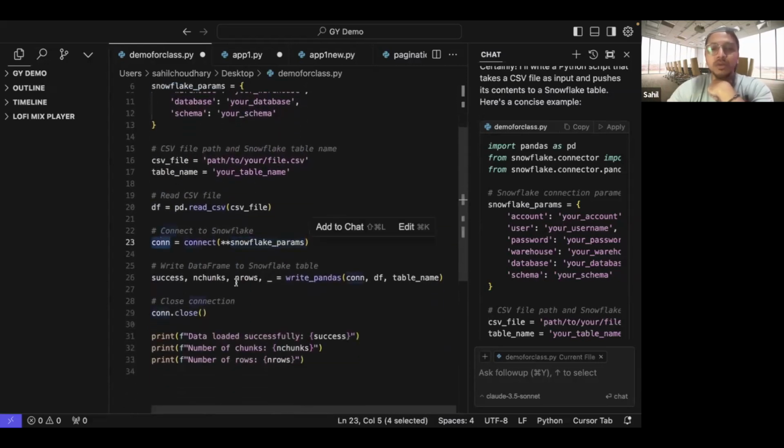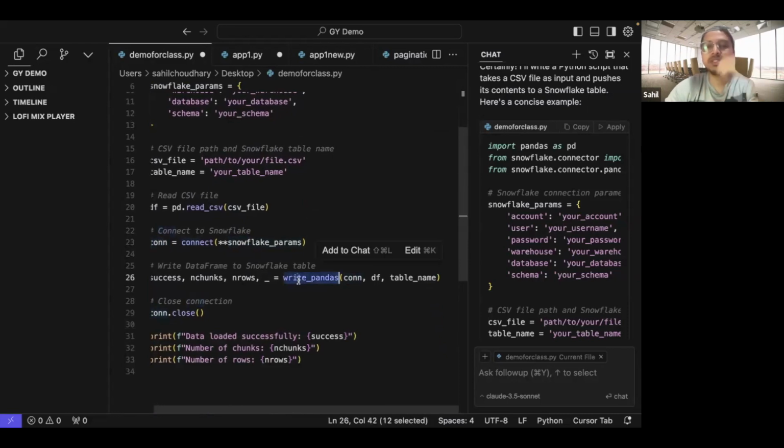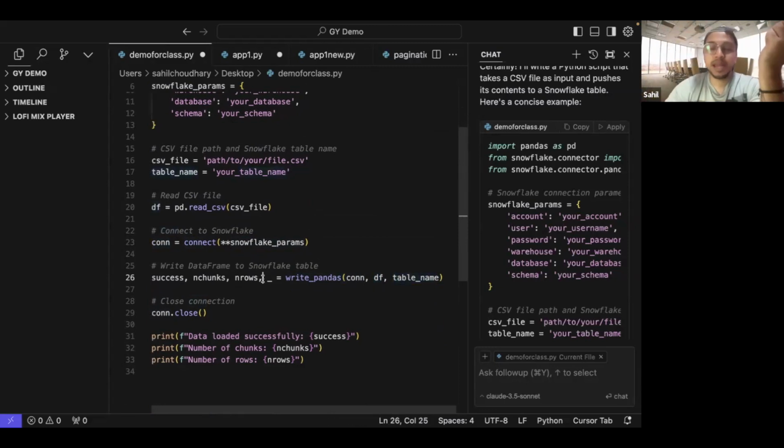Okay, you have the con object, and the beauty of the con object is, you simply need to use one function, which is write_pandas. Pass which connection of Snowflake you want to use, pass the data frame that you want to push, and pass the table name. It will give you multiple variables as an output. So we just want to see if it's a success or not. That's used for debugging. You don't even need to do it. It will anyway push your table. And once your connection is done and you have pushed the CSV to the table, just close your connection.